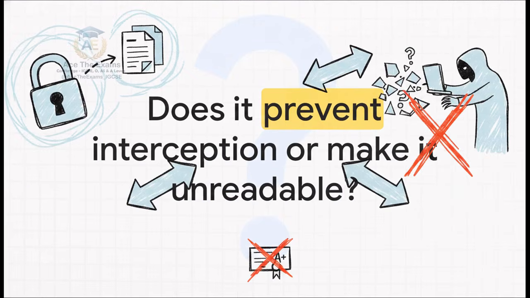Look at this question. Think fast. Does encrypting a file with a private key actually prevent it from being intercepted, or does it just make it unreadable? If your gut reaction was, well, encryption stops hackers from stealing the file, stop right there. You just fell into the most painful trap in the entire IT syllabus. You've confused cause and effect, and in a Cambridge exam, that literally capsizes your grade instantly.